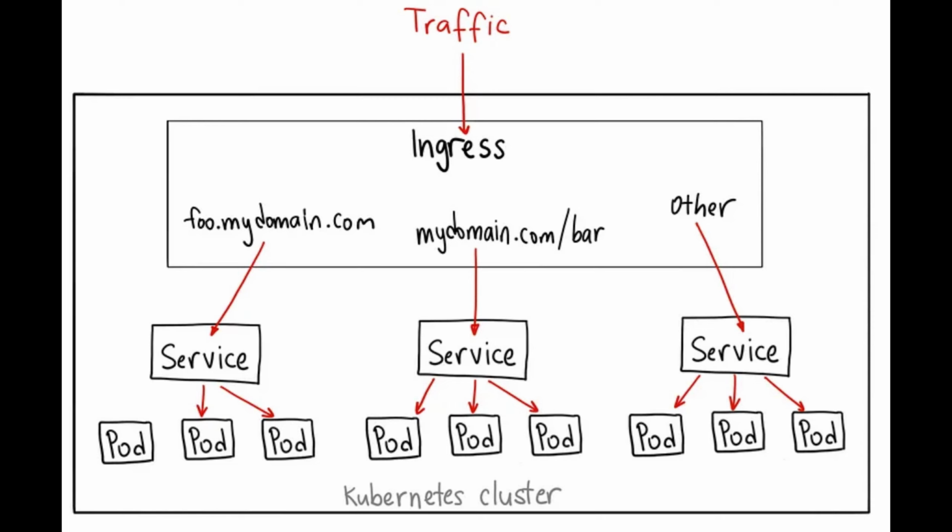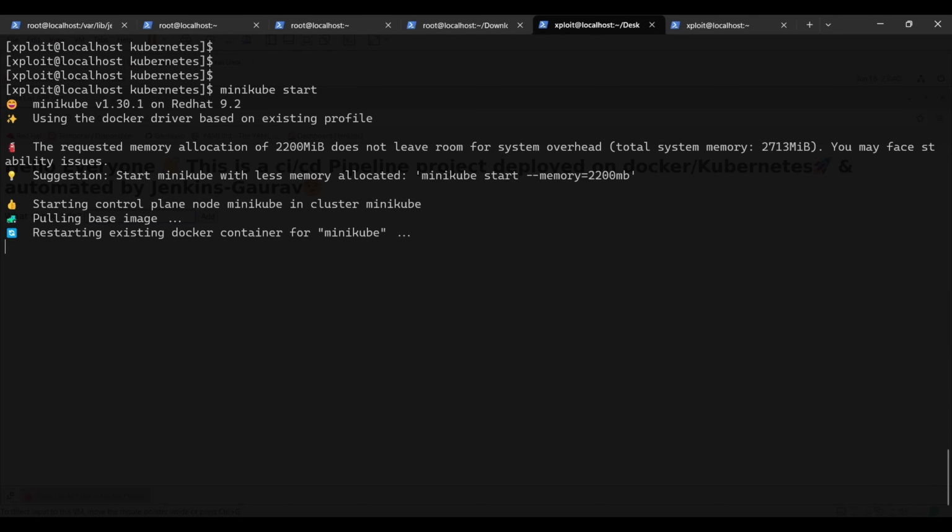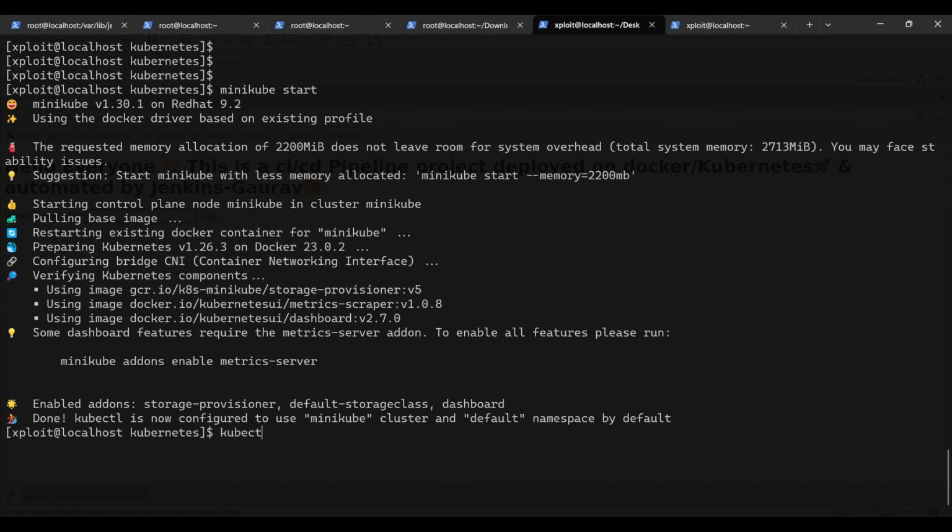At the heart of Kubernetes deployment is the concept of a pod. Pods are the smallest deployment unit in Kubernetes. They are the building blocks of our application deployment. So to start the process, first we need to start minikube with the minikube start command. We can check whether any pod and service is running with the kubectl get pod service -o wide command.